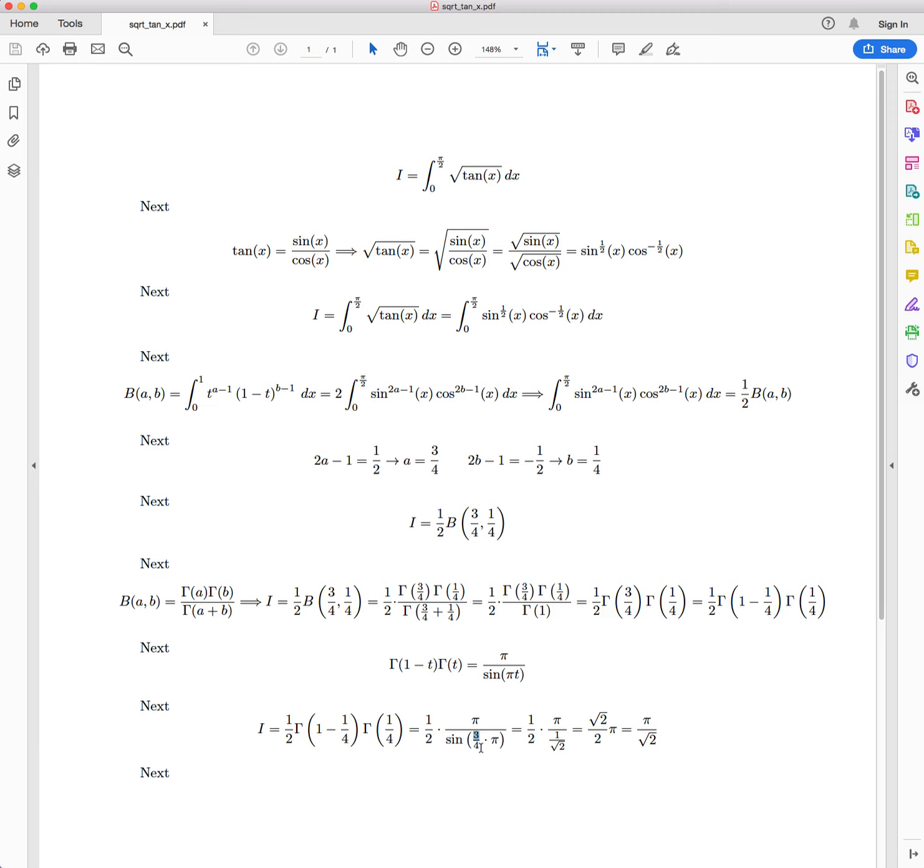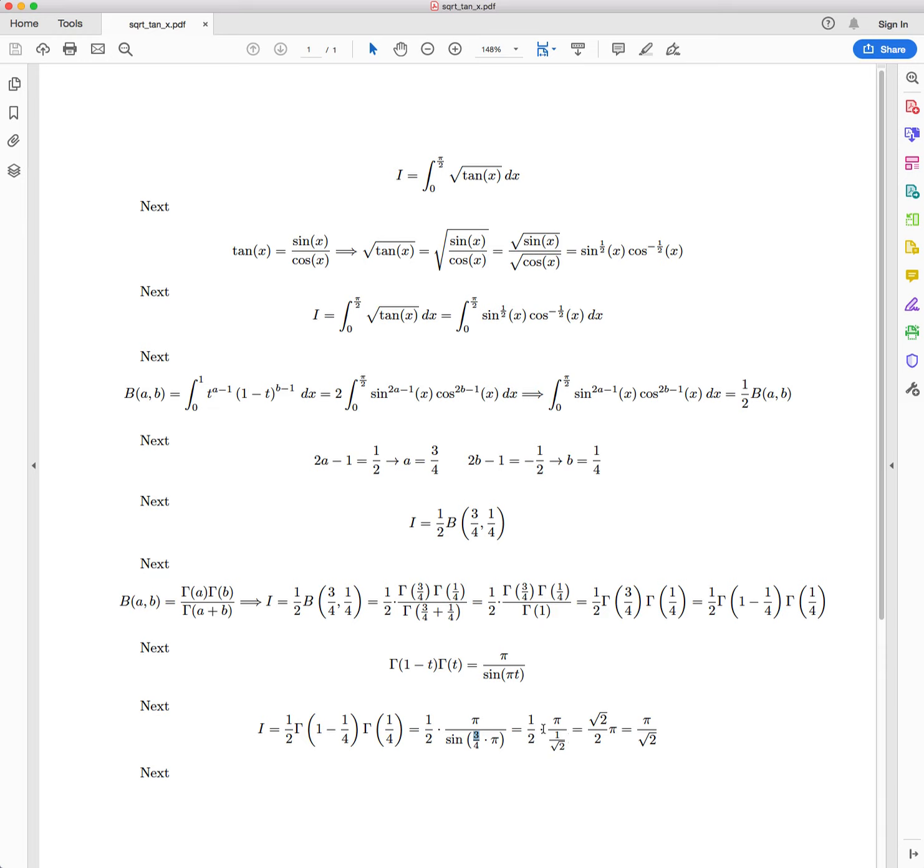My apologies for that. I will correct it in the link that I will provide for download. And the nice thing about that is sine of pi over 4 is actually something that's very, very simple. We can just use the identity triangles for that, and it's just equal to 1 over the square root of 2.